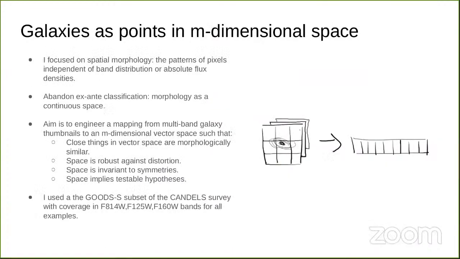So a galaxy in this model is, initially, just a vector of pixels. Imagine each of these was a 30 by 30 thumbnail. So you had a 30 by 30 thumbnail for F814W and for F125W and F160W. You can think of that as a 3D block, right? So 30 by 30 and then 3 layers. And you just flatten that into a single vector. So you end up with 30 by 30, which is 900, times 3, which is 2,700 dimensions in that example.